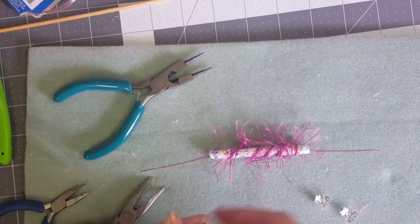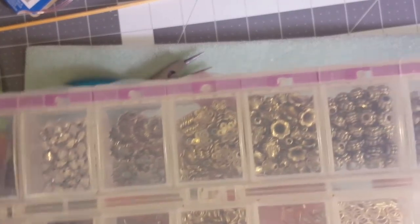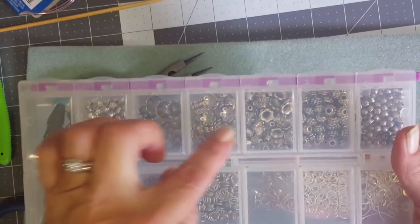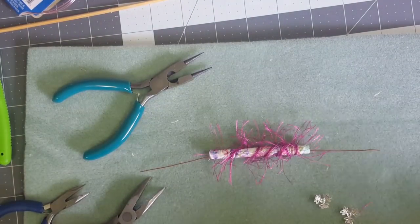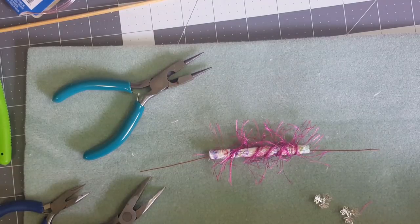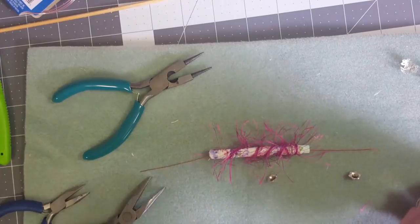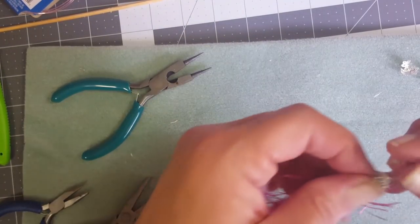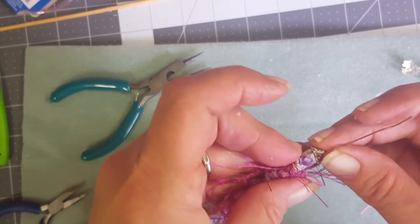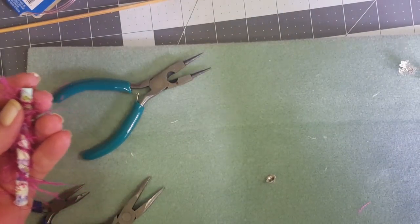Now you can use any kind of bead cap you want. I have all of these little bead caps. As a matter of fact, those might be super. Let me try those. I think those might be really cute on this one. Okay, we'll set those aside. We'll use those for the next bead. Alright, so we're just going to put that end cap in. Whoops. Okay, well everything just fell apart.